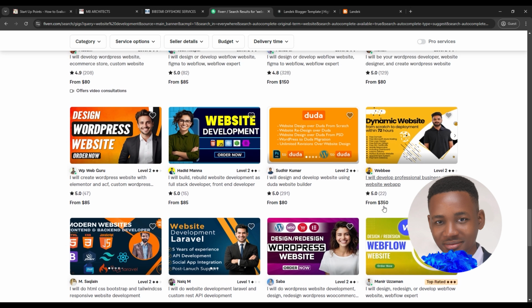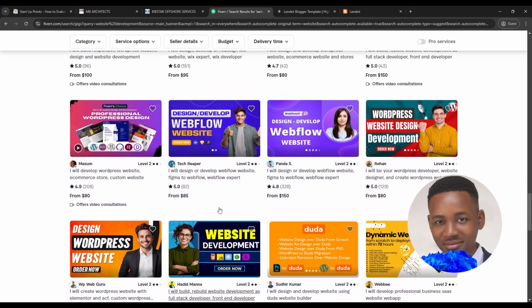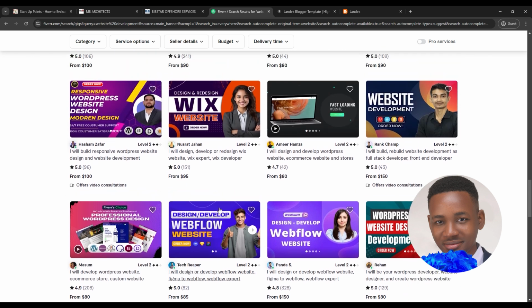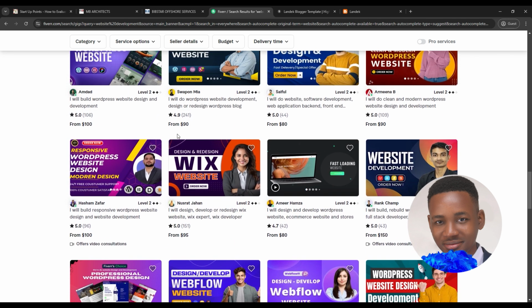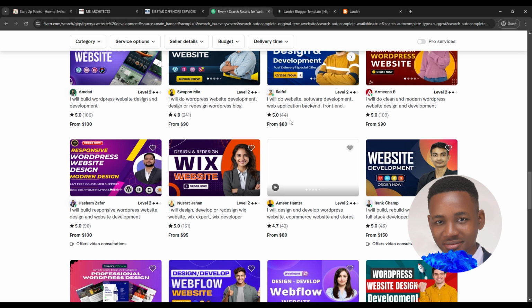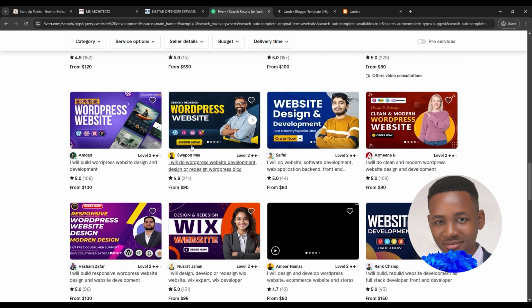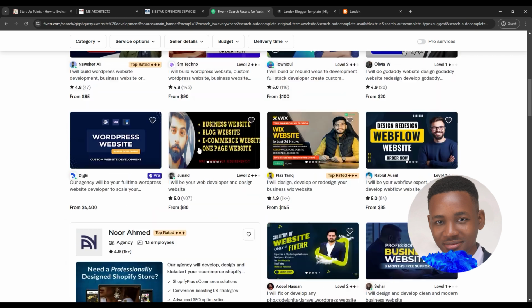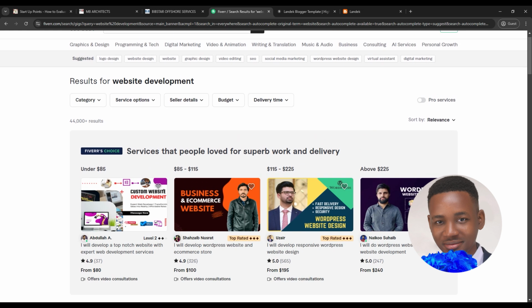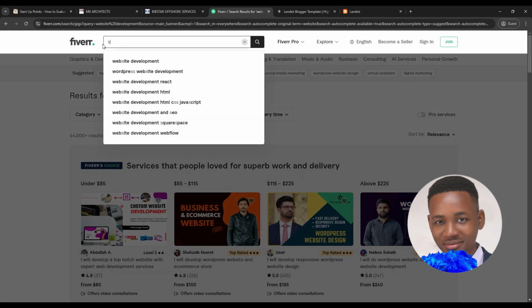So this is a lot of money that people will spend on building a website, especially if you are a startup and this is your first business. You don't want to spend so much on all of these websites. Alternatively, we have other platforms like WordPress, which many of them are using as well, and platforms like Shopify. But as you know, all these platforms will find a way to extract money from you one way or the other.